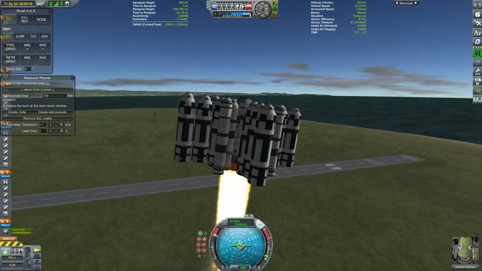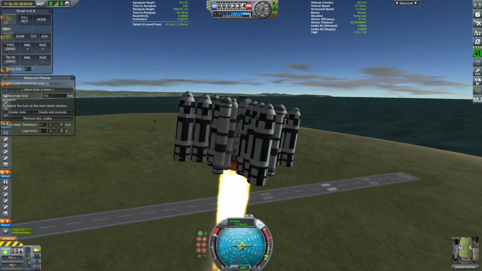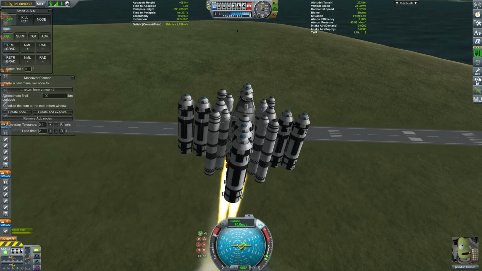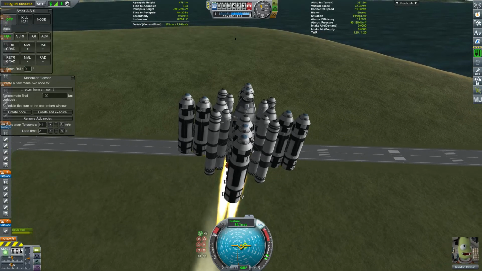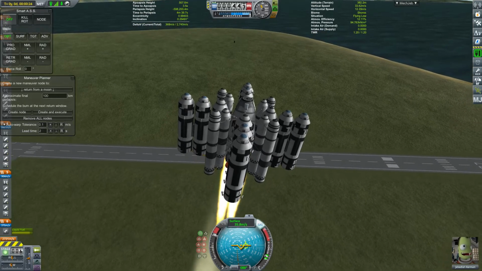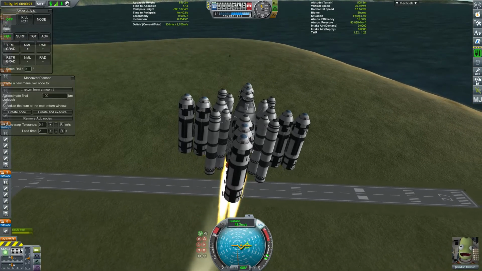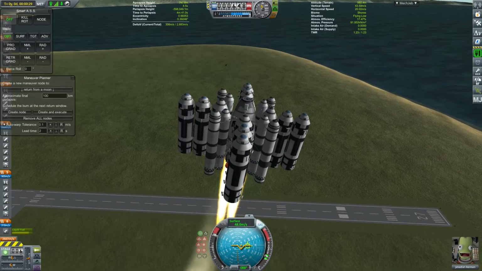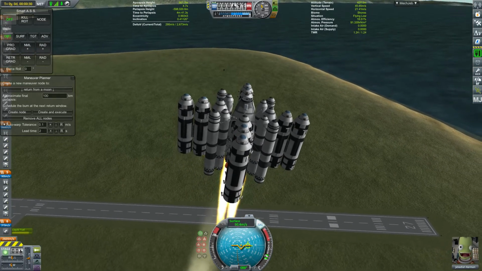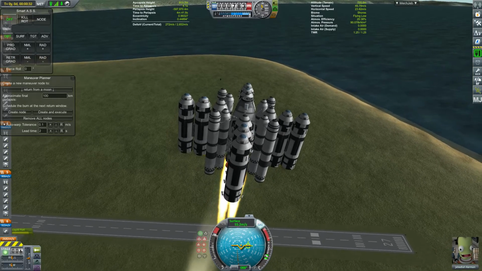Now, I've taken it one step further. I've actually put solar panels on this thing so I can generate electricity. I've got an antenna on it so I can communicate back to Kerbin. And on the nose of the thing, at one stage or another, it'll zoom in, you'll have a look. I've got recovery parachutes on it. So I've extended the challenge a little bit. I'm not just going to the moon and then landing, I'm actually coming back. So let's have a look and see how we go.